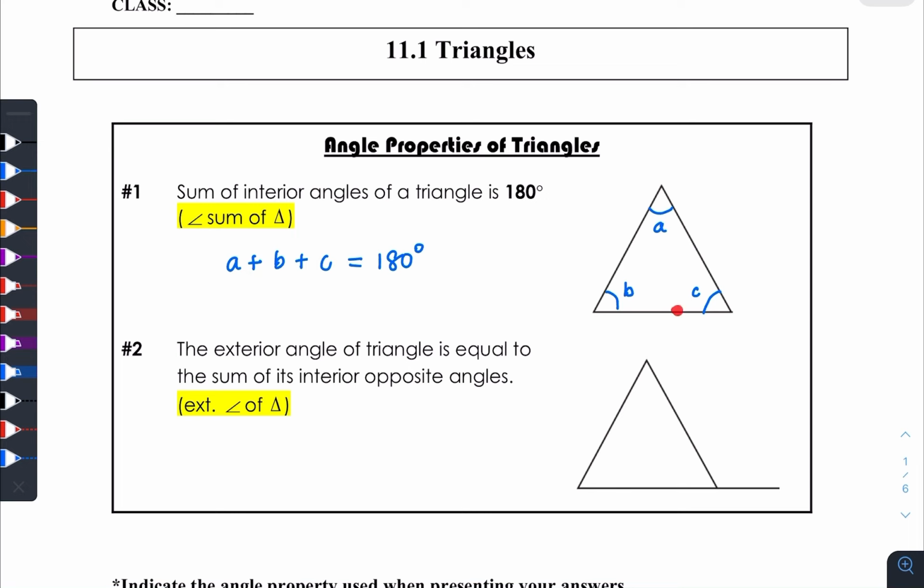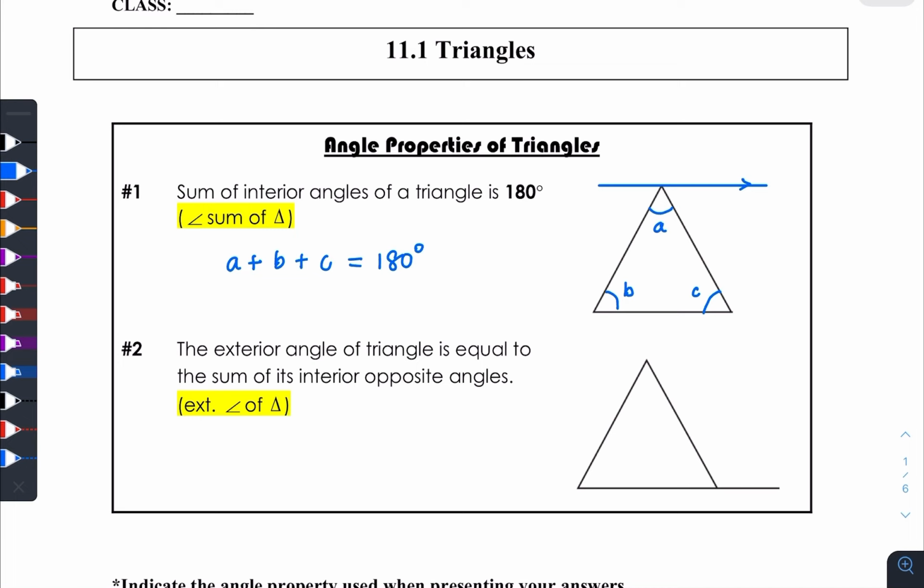So for example, if you observe, we can draw a line parallel to the base of the triangle over here. And if you can see, we have a set of alternate angles over here. So the C will come here. Oops. The C will come here, right? And then we have another pair over there, the B. Do you observe over here, the B? So for this one over here, the B will come here. So A plus B plus C will form 180 degrees, one straight line.